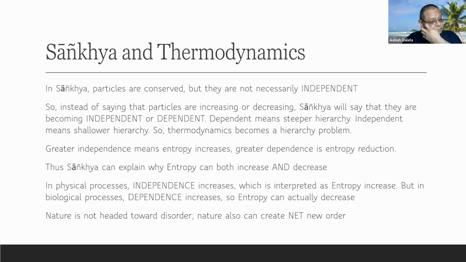But if you think in terms of this structural notion, then you can say that nature is not necessarily headed toward disorder, which means that entropy need not always increase. It can also decrease. That decreasing is to say that if the hierarchical structure increases, then the entropy can decrease. So just by describing order and disorder as hierarchy or non-hierarchy, you can say that entropy need not always increase. It can also decrease, and that can exist in other systems such as biological systems. And that has huge implications for how we understand life and biological systems.